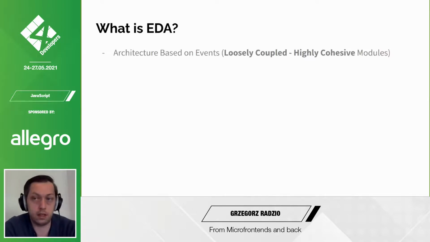I'm going to show you the diagram in just a second, but for now, think about it this way. Wouldn't it be great if my modules wouldn't know about each other? It would have a strict single protocol to communicate between each other. It would be very reactive. As soon as I send an event, the other modules would know about it, and it would allow me to create different architectures in each of those modules. That's what we really wanted, and this is why we went with EDA.